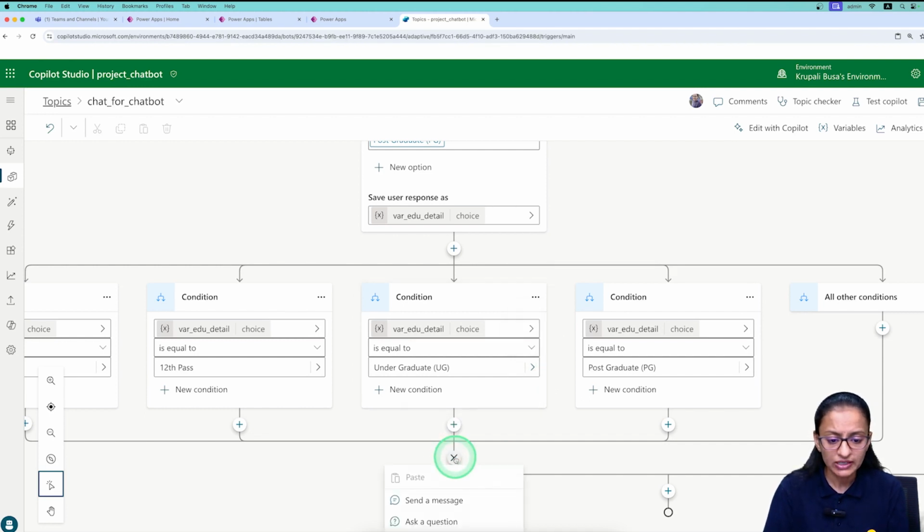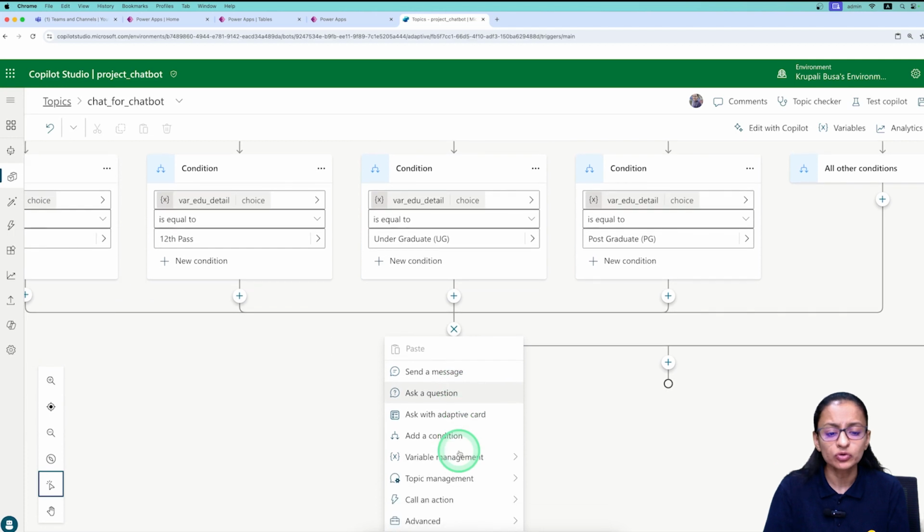Okay, so click in, and here I want to insert the data into the Dataverse table. Copilot cannot insert data. Copilot will only answer and ask something.